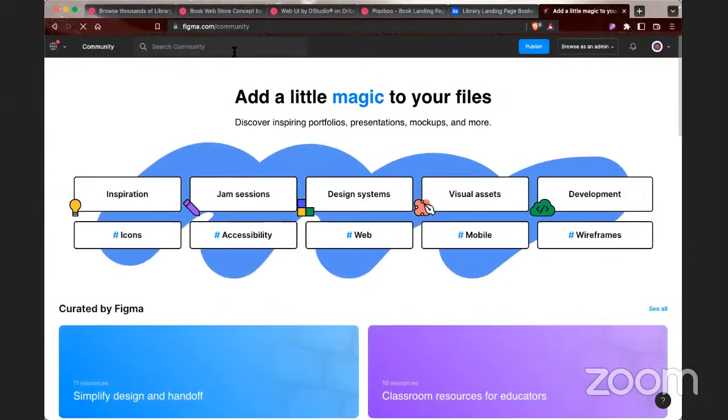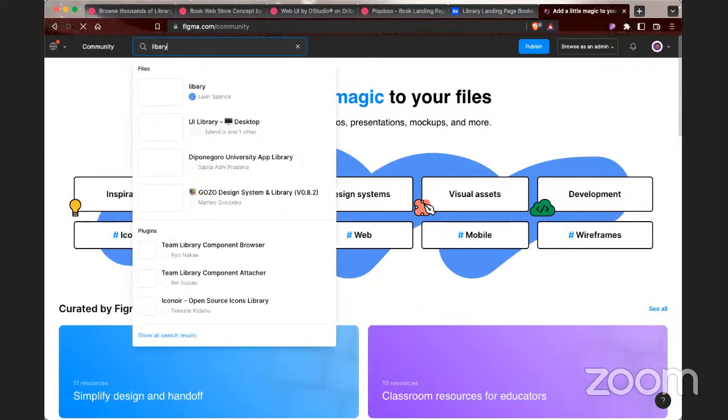Now you're here in the community, my search bar is here.